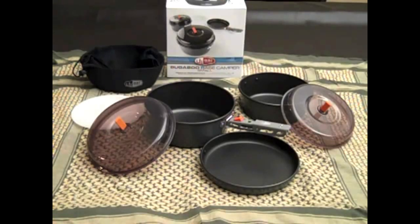The dimensions of this kit when it's closed up and all together is 8.2 inches wide by 5.4 inches high. The total kit weighs 31.4 ounces. It's called an N, the letter N form destination system. It basically is a nesting of your 2 different size pots, lids, a frying pan, and then it has a removable foldable handle that's interchangeable on the 2 pots and the pan. And then it also comes with a little cutting board, which could be used as a plate also.